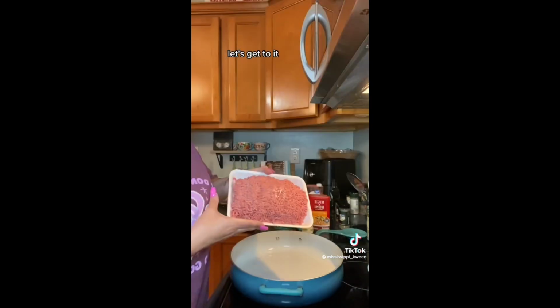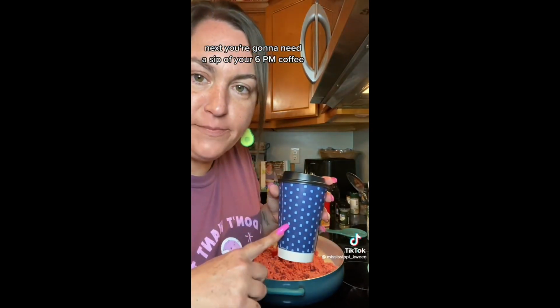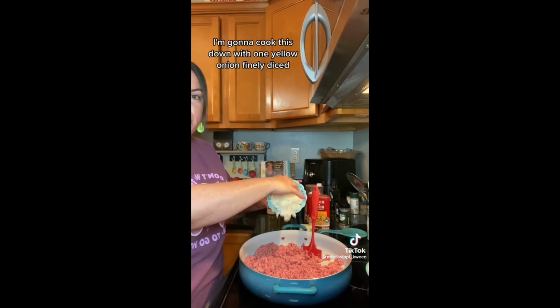Let's get to it. All right, first you're going to need 2 pounds of ground meat. Next, you're going to need a sip of your 6 p.m. coffee because life has been rawdogging you for 2 full days. I'm going to cook this down with 1 yellow onion finely diced.